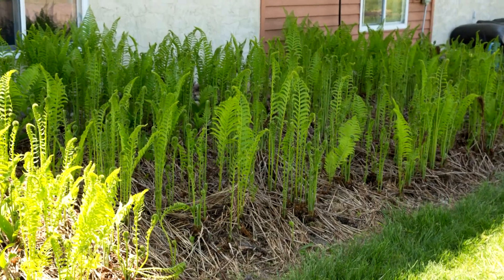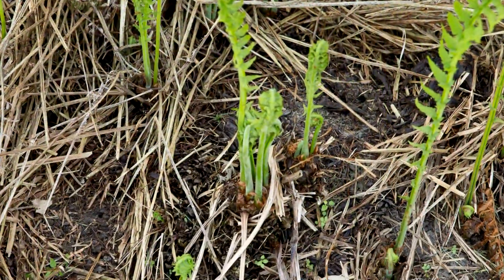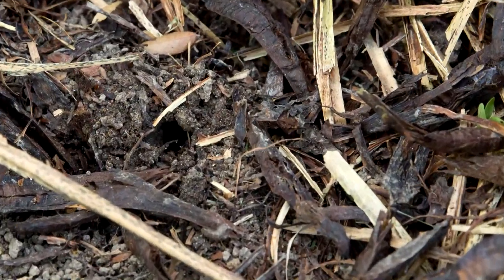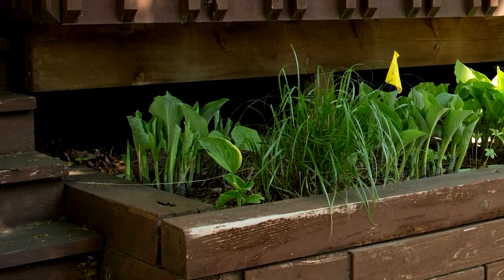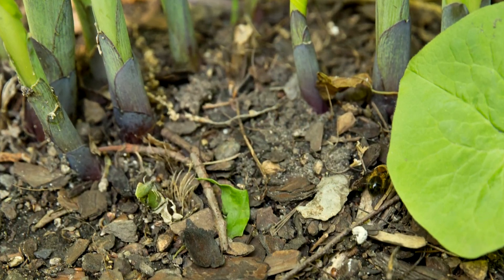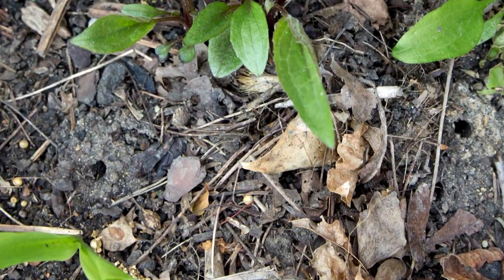Garden beds with later emerging perennials can be an acceptable nest site for mining bees. These bees need a site in the sun to provide warmth, and there appears to be an acceptable time window between their emergence and the plants shading out the area such that the bees can complete their life cycle. In this case, ferns and hosta serve as examples.